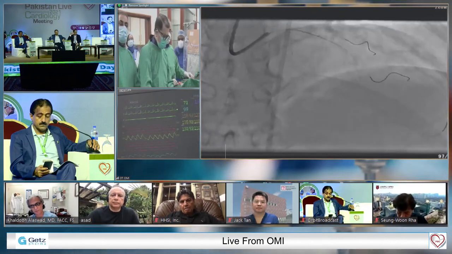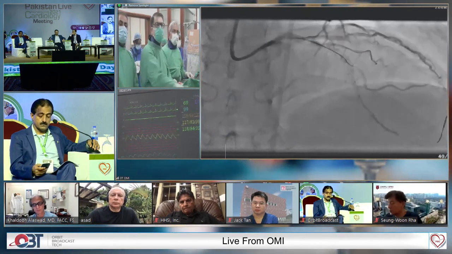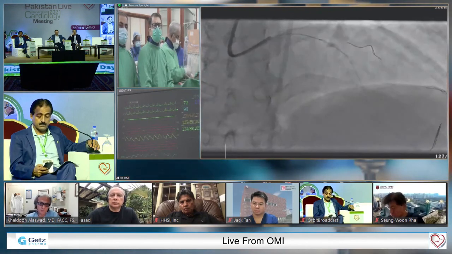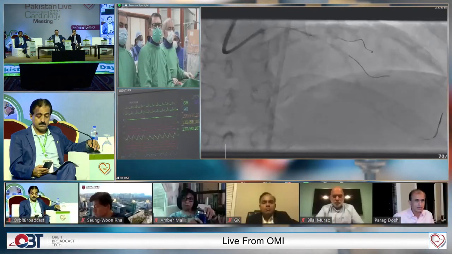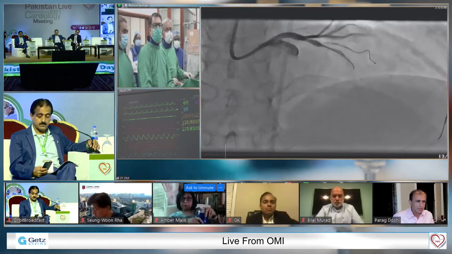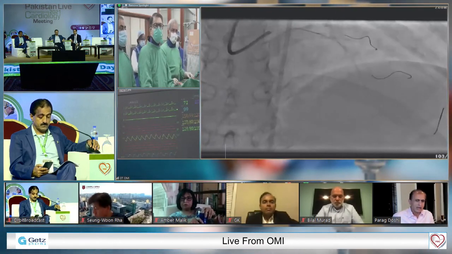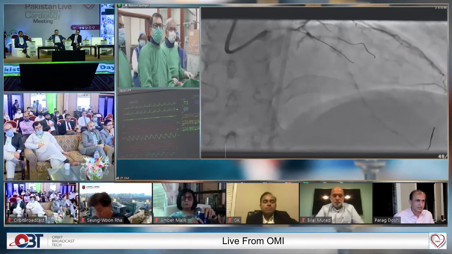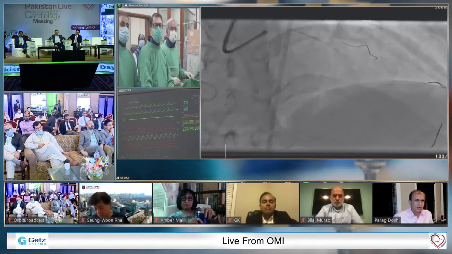I would give one comment to that. I would actually go back to the original picture where you were able to see before the CTO-PCI. If in that picture the diagonal looked good, then I would agree with Cal and would not do anything. If that original picture showed the diagonal was diseased, I probably would do a mini crush and get out quickly. The original on the retrograde injection, the diagonal was disease-free. It had an angle the way you see it, but there was no disease. So there's a little plaque shift there. You may do a little balloon, or otherwise I would not put a stent if it was not diseased to start with. My own feeling was I just balloon the ostium with just a little protrusion, and then I just stent across it and see how it goes.